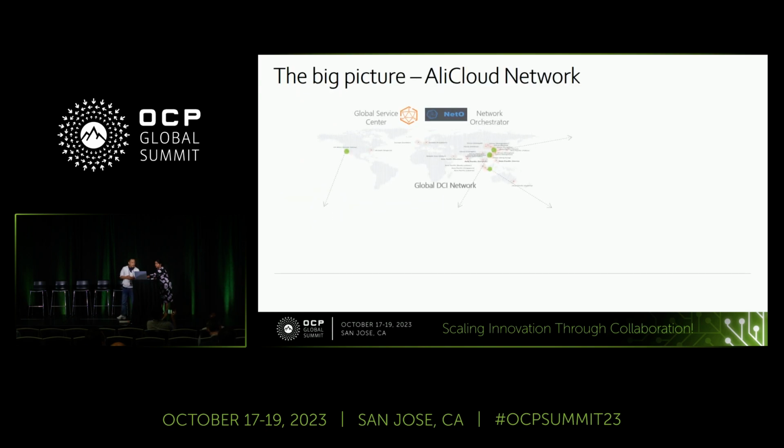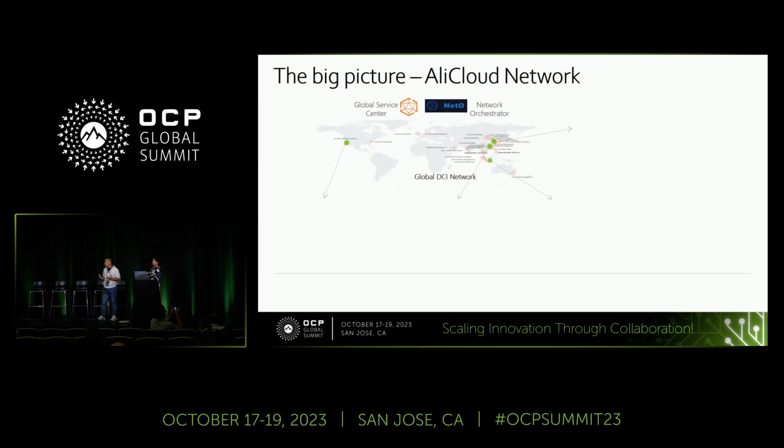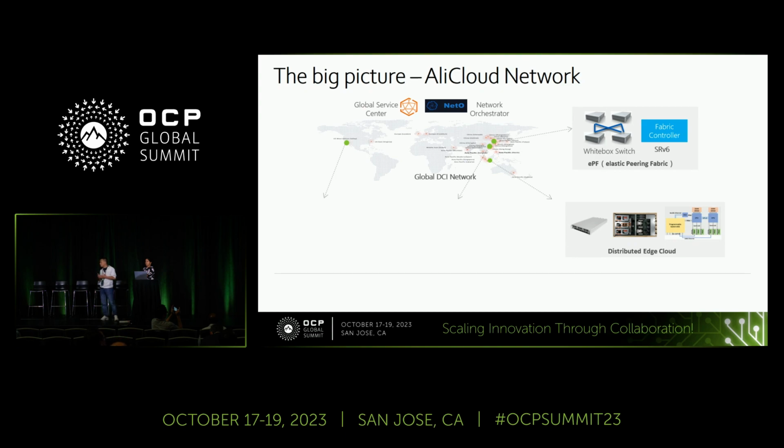Okay. Basically, there are 4 blocks in Alibaba network. The first is the backbone network, which leverages SRv6 to build a predictable network service to meet various demands such as stability, functionality, and cost.